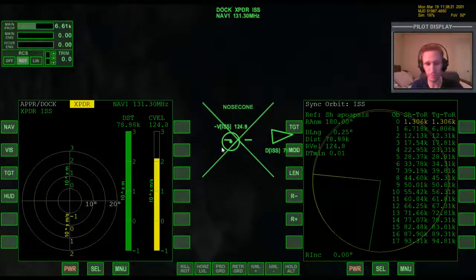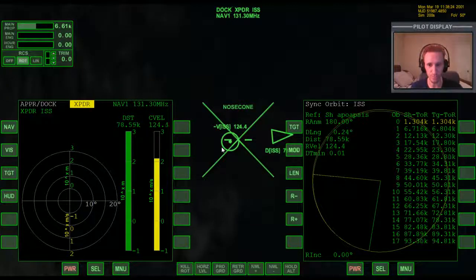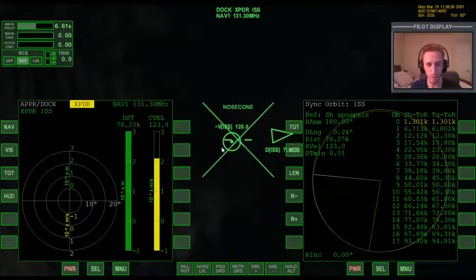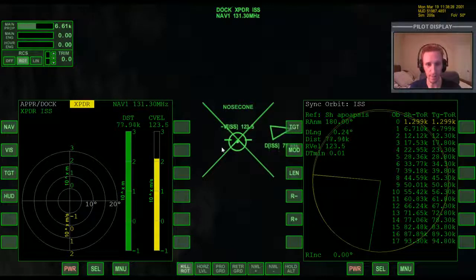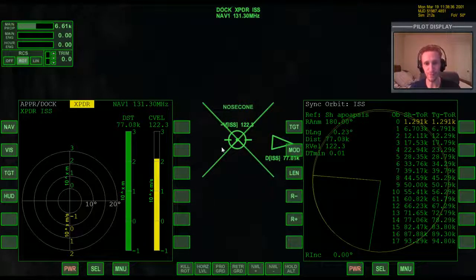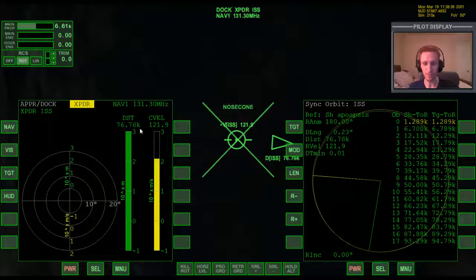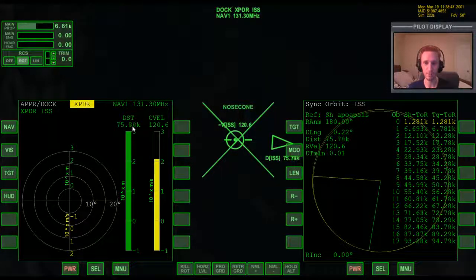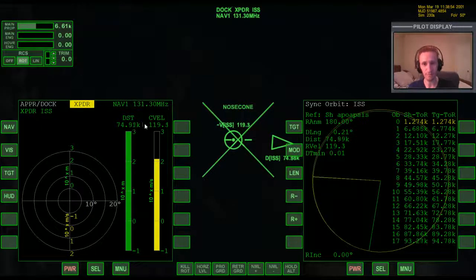So we'll take a beginner's approach to this, and the way a beginner would probably do this, at least the way I did a lot of my early days, is just a bit of trial and error, a bit of testing. You can just get a feel for how much time it is taking to travel 1 kilometer. Right now let's count it. 1, 2, 3, 4, 5, 6, 7, 8. So it's taking us about 8 seconds to travel 1 kilometer.